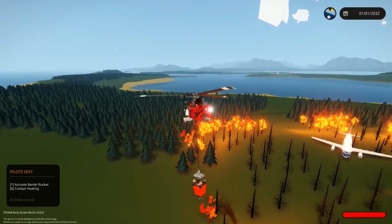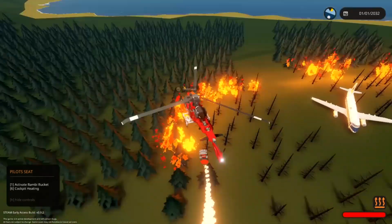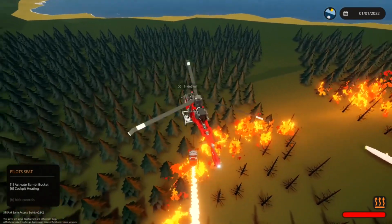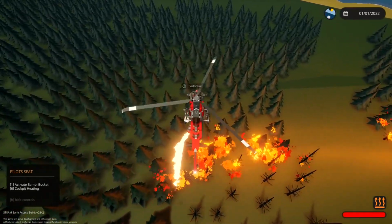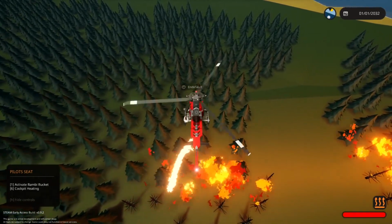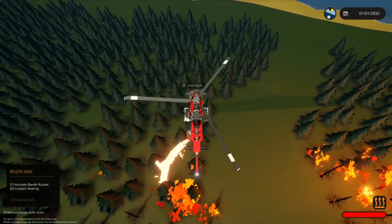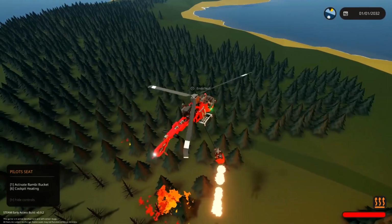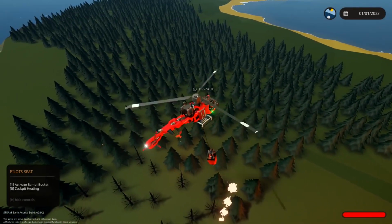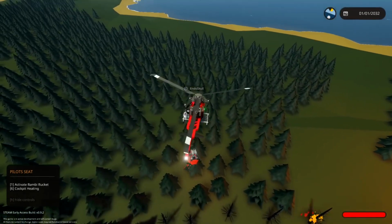Okay, why won't the... Uh-oh. Houston, we have a problem. What's the problem? The workbench won't let me do anything. Look at this. Who's this guy? Look at this. I can't look. Why not? Because it's broken. Oh, some of these other trees are on fire. Oh, okay. Okay, I'm respawning.